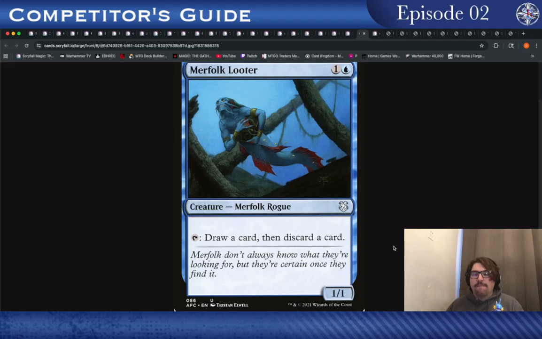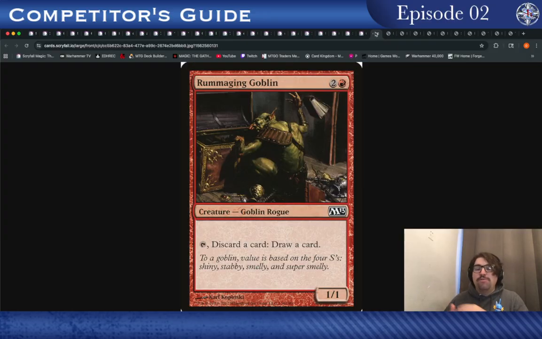Whereas with Merfolk Looter, you're either going to replace a good card with a better card, you're going to replace a bad card with a good card, or you're not going to replace any cards. You're going to draw a bad card and get rid of it. Even if you have 0 cards in your hand, sometimes it is helpful to loot. You cannot rummage with 0 cards in your hand because you must discard a card for the effect to take place. That's how it works when it's worded like this and has a little colon right there. You have to be able to discard a card before you can draw a card.